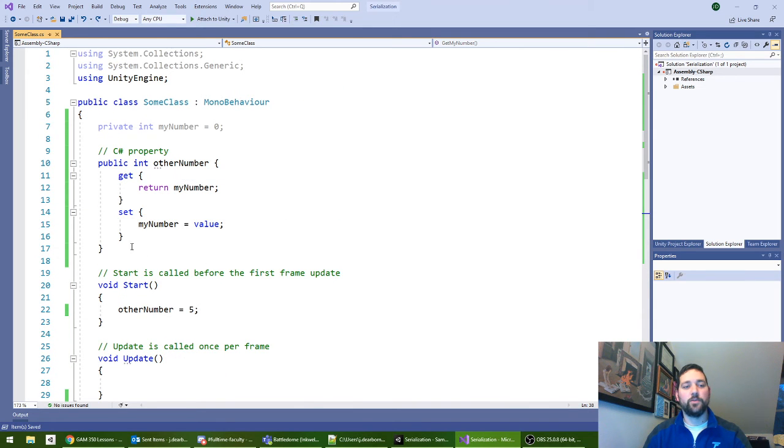C# properties enforce a conventional style that is going to be the same for every programmer that uses them. You just refer to the name of this, what looks like a variable. And if things change in the implementation of this class, the interface will be preserved without having to keep an obsolete variable around just because it was made public. If you stopped using your public integer, you would have to just leave it there so that people could still expect to access it and it wouldn't break existing code. So this is how C# properties work.